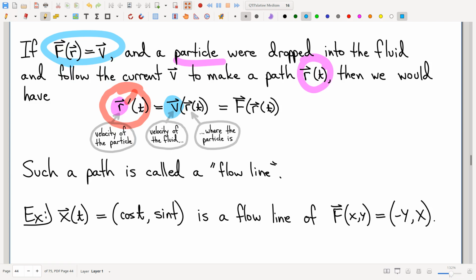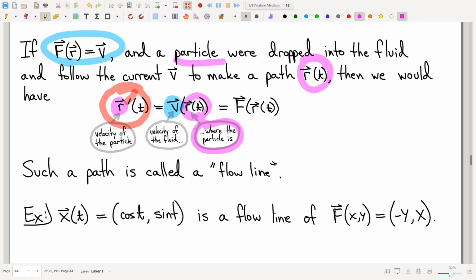Now, we do have to recognize, though, that here where the leaf fell, maybe the water has a certain velocity. Way over here, the leaf has nothing to do with what's happening; the water might have a different velocity. I don't care. What the water is doing somewhere where the leaf isn't is irrelevant. It's only the velocity at the point where the leaf is.